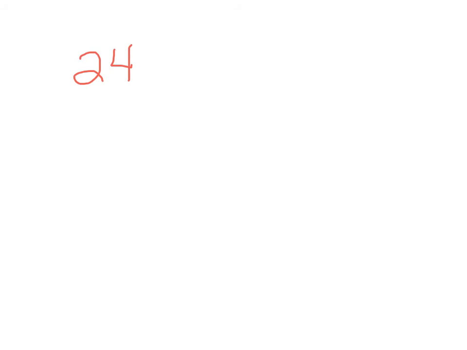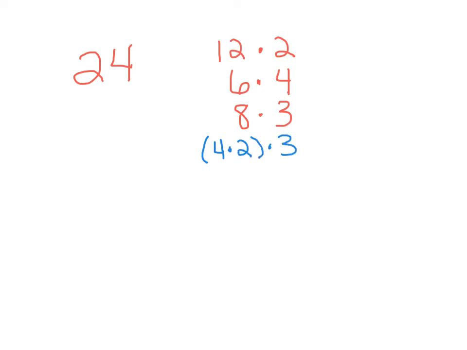And so finally, after all of that work just with naming and writing out those exponents, I want to go back to a number that you did with your factor strings, and that was 24. I believe that you worked that and said it could have been 12 times 2, it could have been 6 times 4, could have been 8 times 3. You could have looked and said, oh, well, that 8 actually is made up of 4 times 2, and then times that 3. So this is another way to write the 8 times 3.